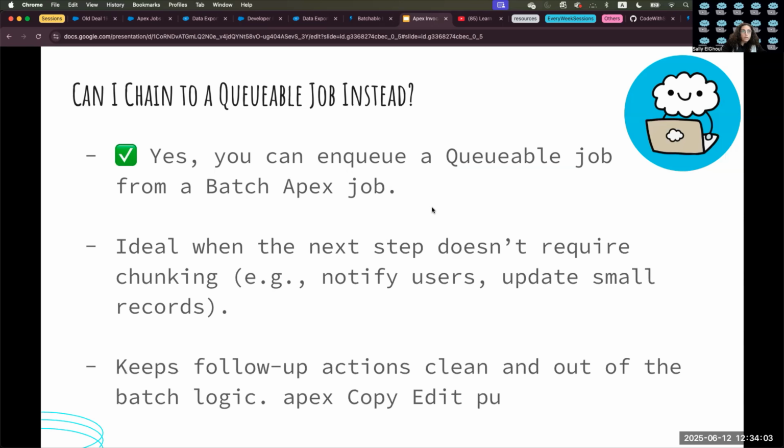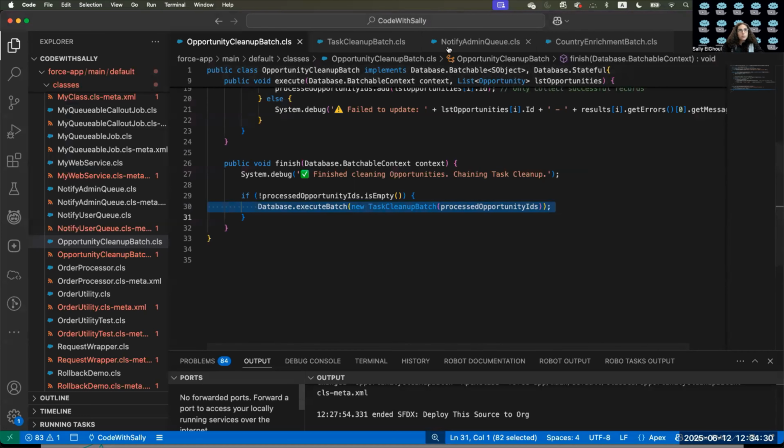I know sometimes people can say, okay, I will do the logic in the finish. You can, and it's a discussion to have with your colleagues in the team. But sometimes you don't want to have the follow-up or sending emails mixed with your logic in the org as well. So I have an example for you.